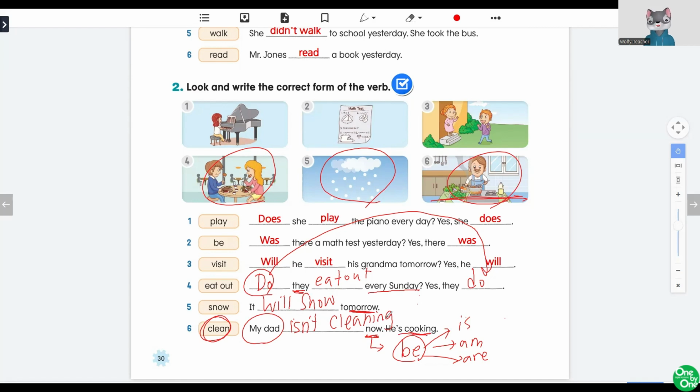Now, guys, I really want you to remember the present tense, the past tense, the future tense, and also lastly, the continuous tense. 이거 시제를 잘 이해해야 돼. 그래야지만 문제를 풀 수 있으니까 꼭꼭꼭 복습해줘.